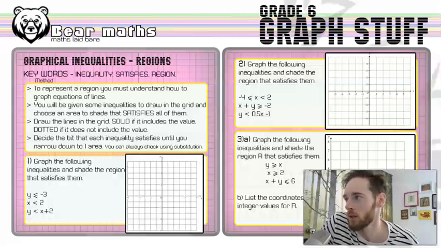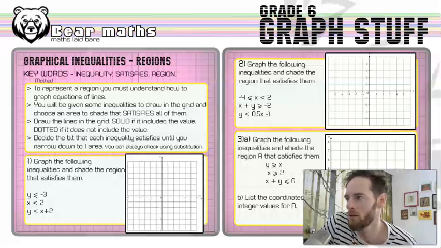To represent a region, you must understand how to graph equations of lines, and if you don't know, then please go and watch the equations of lines video that I have made for you. You will be given some inequalities to draw in the grid and choose an area to shade that satisfies all of them. Draw the lines in the grid, and you've got to be really careful here.